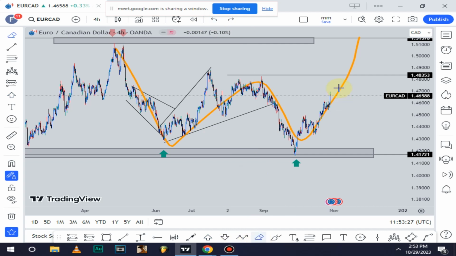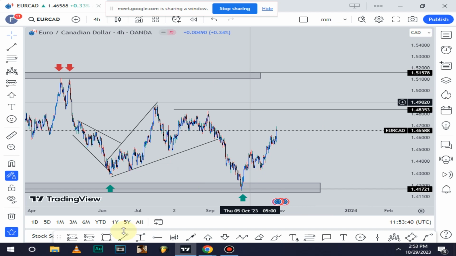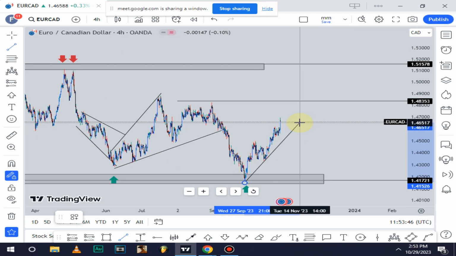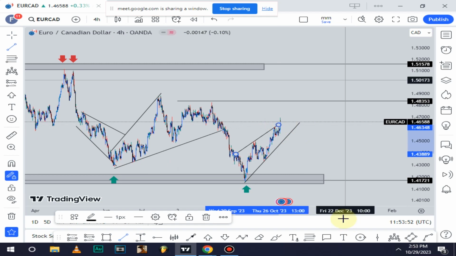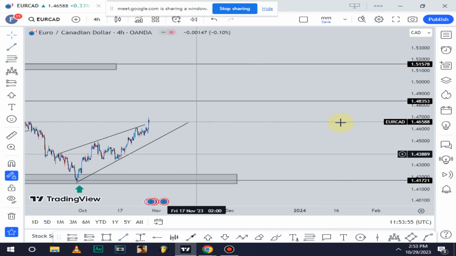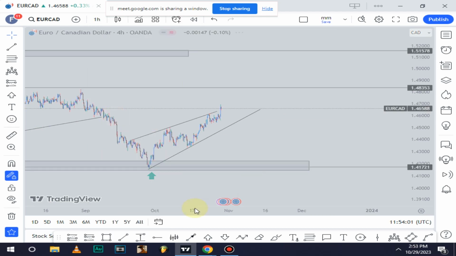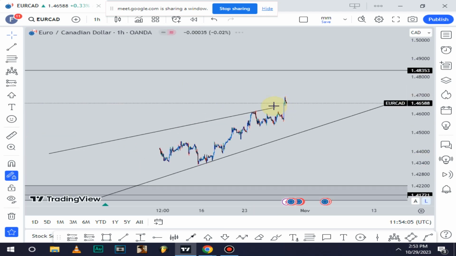Let me just delete this. I like drawing this line to give me more clear direction and understand what the market will be doing. So this area, I believe the market will actually break it and go up. But let's just analyze what we are currently seeing. So we had that 1, 2, then 1, 2, right? So let's go and see what the market is doing at the H1. So this is H1, this is H1, this is H1.